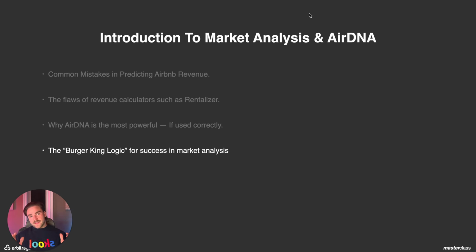That is where AirDNA comes in. AirDNA is the most powerful tool out there for short-term rental data, but, caveat, with that, it also comes with a lot of noise and a lot of bad data that we have to filter out first. If you don't know how to use it properly, it is equally as bad as Rentalizer or a random revenue calculator, so you have to use it correctly. A big part of what I'm going to show you today is how to filter out the bad data, focus on what's actually useful, and use that to predict revenue with a degree of confidence.